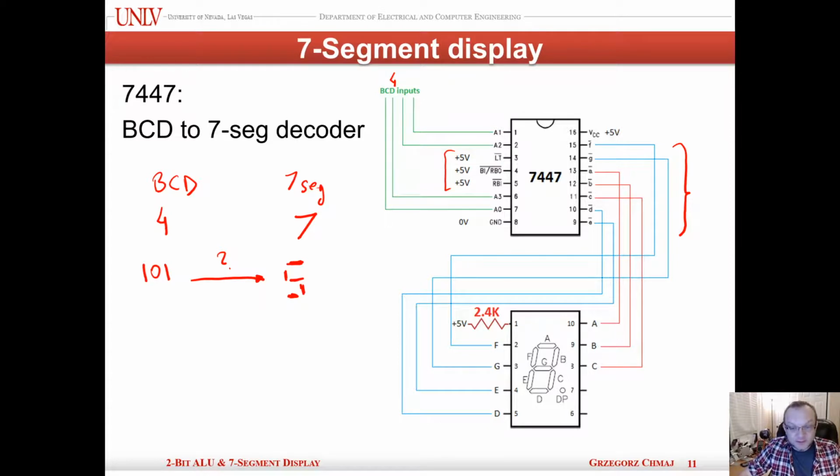You can see the resistor here in Quartus and also in our DE0 board. You don't have to worry about the resistor in here. But in case of wiring on the breadboard, you would have to either place the resistor here, or a better approach is to have 7 resistors, one for each line, for some specific reasons. Okay, so this is everything about 7-segment.